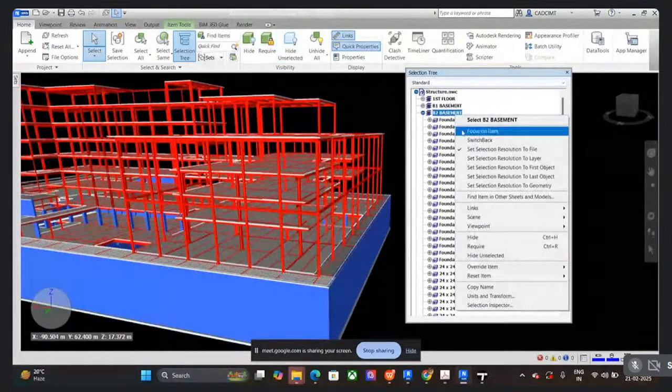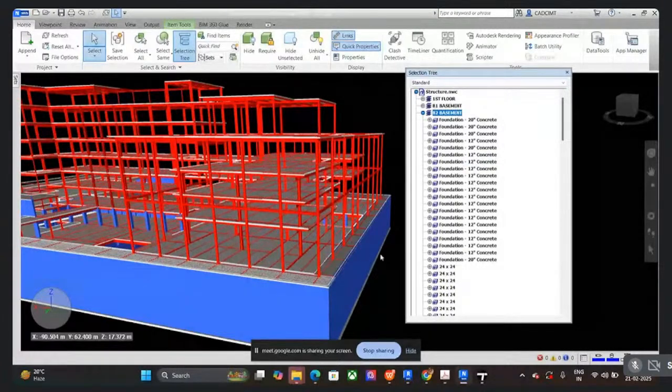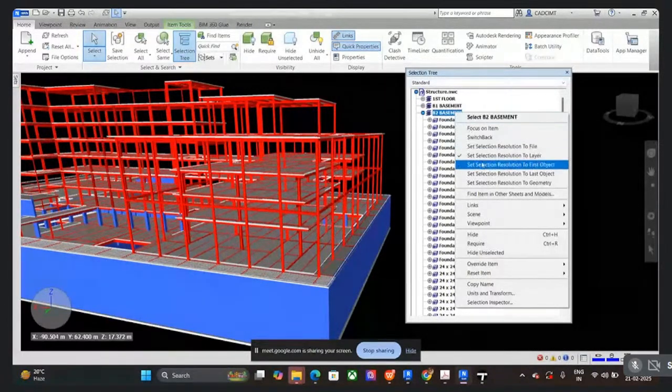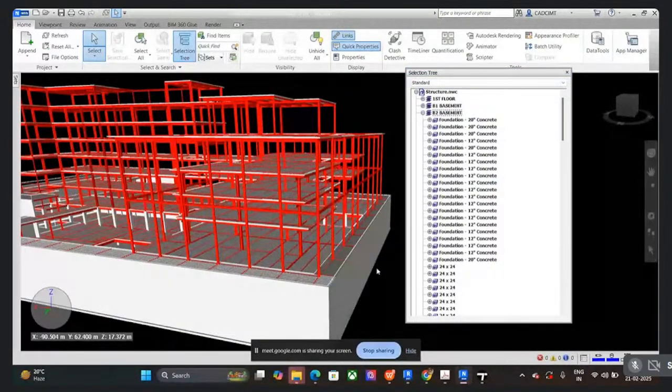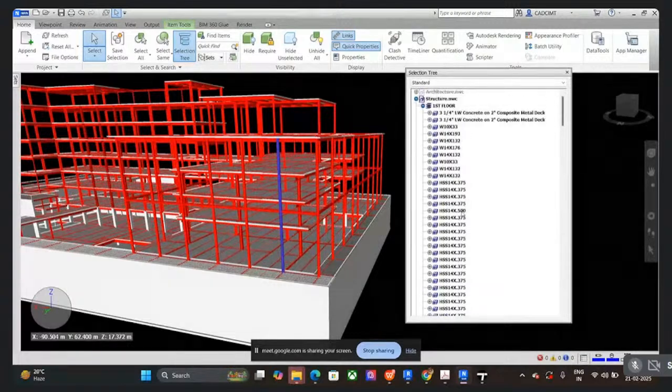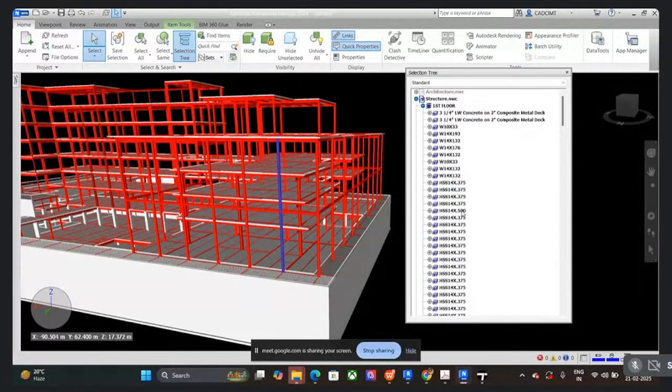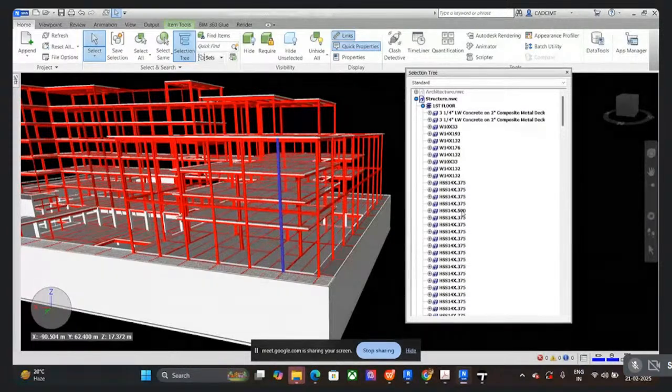If I say the selection is to the layer, that means it will select the particular layer completely in which it is there. For example, it is a basement layer. If I say the selection is to the geometry, that means it will go to the geometry level and select the object. So you can see that it goes to the nth layer to select the object and find out the information and do the value engineering into it, be it providing a clash report between these objects, be it providing a 4D simulation of this object with the timeline.